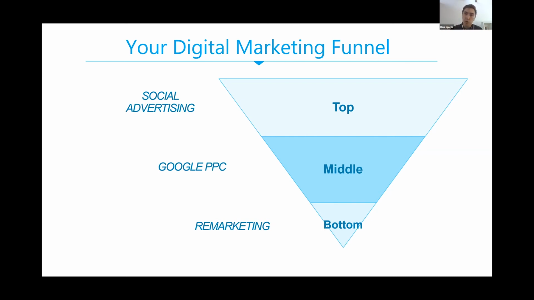So once they've landed on your website, you effectively stay communicating with them and remarketing to them. And this is where you can run both social advertising and Google PPC ads to remarket to people that have previously visited your website. So if they've visited your website, looked at the pricing page, or if you sell direct to consumer, you might have a shop, if they've looked at particular products. If not, if they've looked at your contact us page or any key pages, you can then say to Facebook or LinkedIn or Instagram, if they've looked at my website previously, now show them this sales message. Now show them this offer, because I know that there's intent to buy and intent to purchase from us.